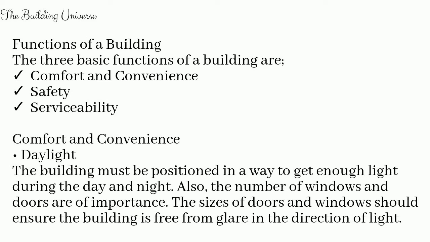The functions of buildings are what is required from the building we are occupying. Aside from it being our living, working, or storing quarter, what do we expect from it? There are three basically. The first one is comfortability and convenience. The second one is safety, and the third function is serviceability. When we talk of convenience and comfortability, we talk about three concepts: the lighting, the ventilation, and the utilization of space.